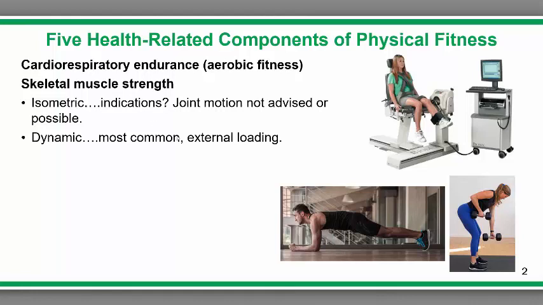The most common type of muscle strength development exercise are what are called just simply dynamic, which is the opposite of isometric. And so the bottom right-hand corner of the slide illustrates a person performing a dynamic type of activity where movement of the weight begins with an acceleration of the weight and then a reversal into the opposite direction. This type of exercise typically involves external loading, as this person is using external loads with dumbbells. External loading could also be body mass.